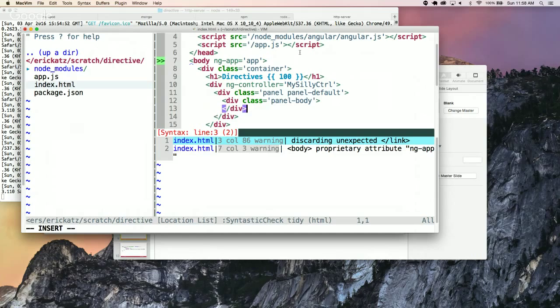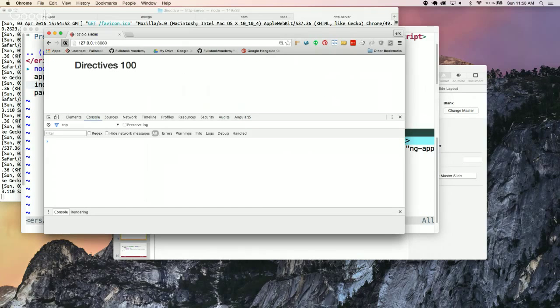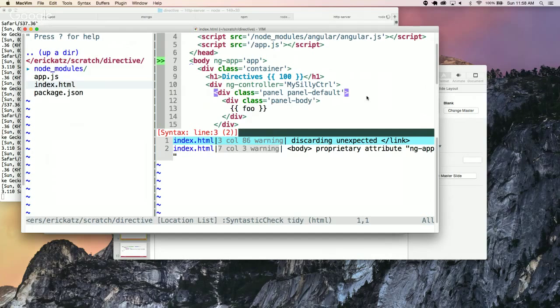And I want to just assume that I'm going to have something on my scope called foo that doesn't exist yet. Okay, so here's my panel. And let's actually even go in here and say div class equals panel, I think it's header, either header or heading. Header? Yeah.